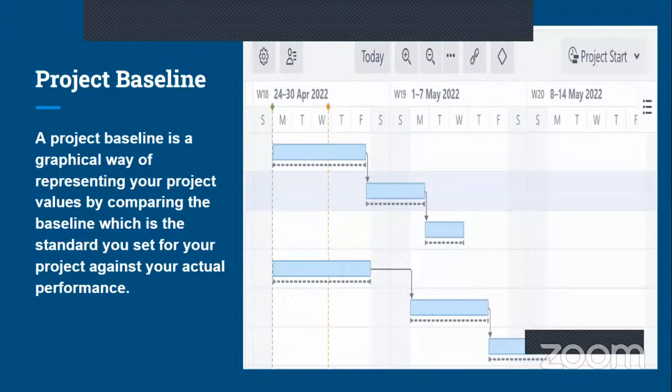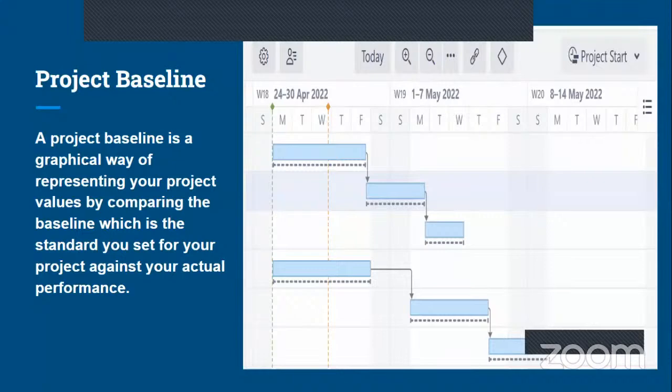So now there will be a way on the Gantt chart, because the project baseline is always on the Gantt chart. If you see what is there, that is a Gantt chart. The blue is the Gantt chart. The dots under it are the baseline. So it's that one that will tell you, okay, this is the progress you have on it. It shows what you have actually achieved within this set period of time. Then you look at it to see, am I going to achieve my goal within the next 2 weeks, or will I achieve my goal before the 2 weeks is completed?